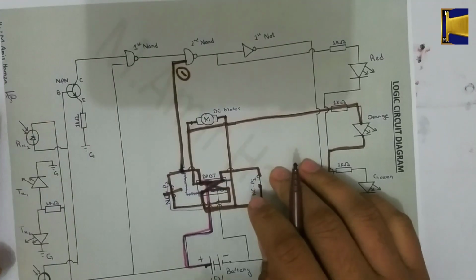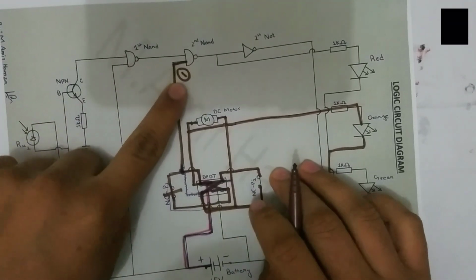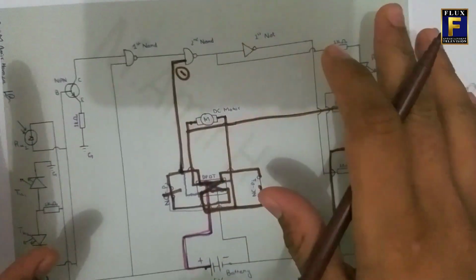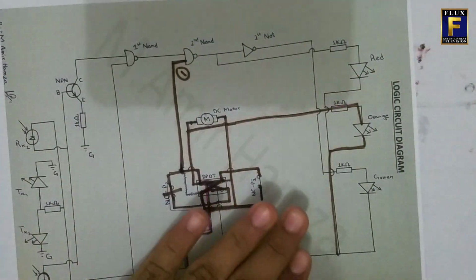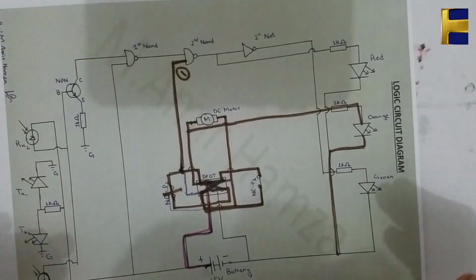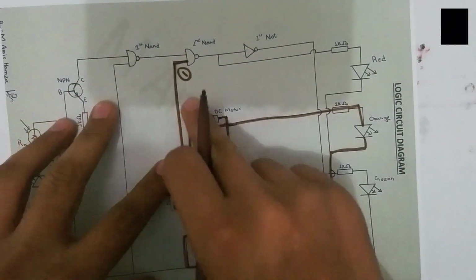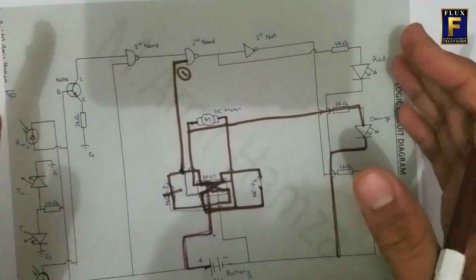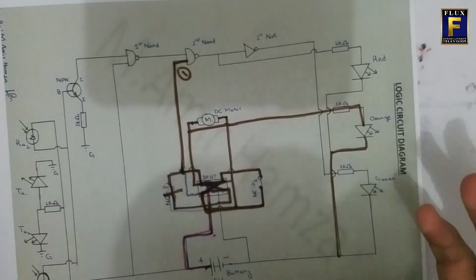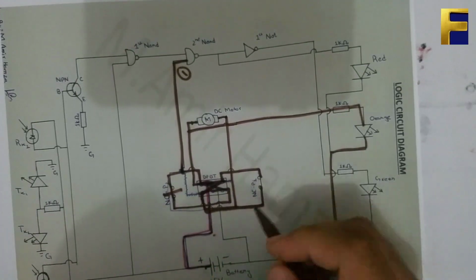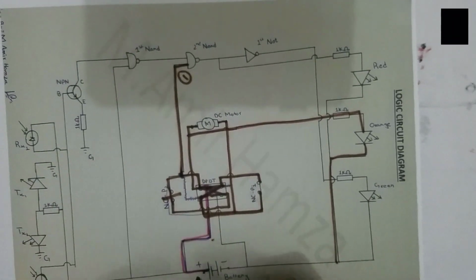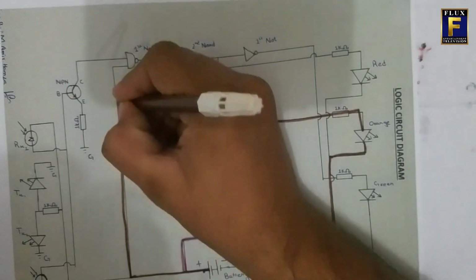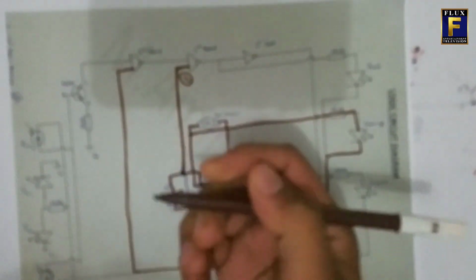As I told you in the previous diagram, we are getting 0 here. So 0 will allow all the conditions inside to be steady and will not affect the whole project. But now when the second AND gate starts getting 1, it will change the whole structure of the project. Now what will happen? And on here, that input, the positive, goes here as an input of the first AND gate.